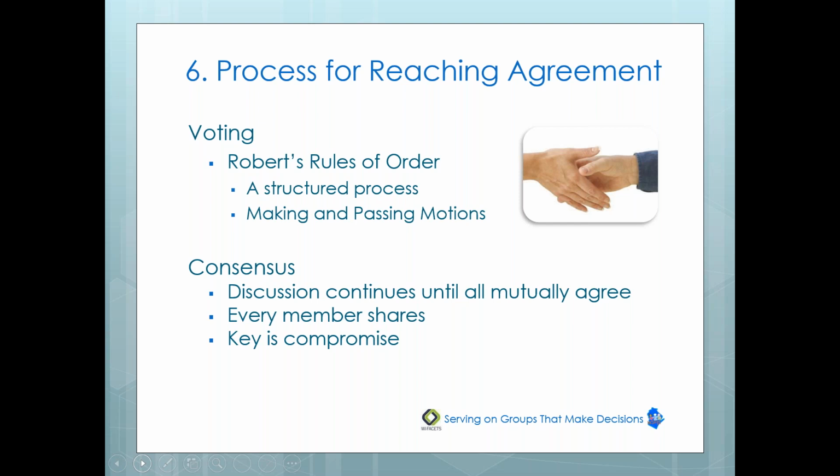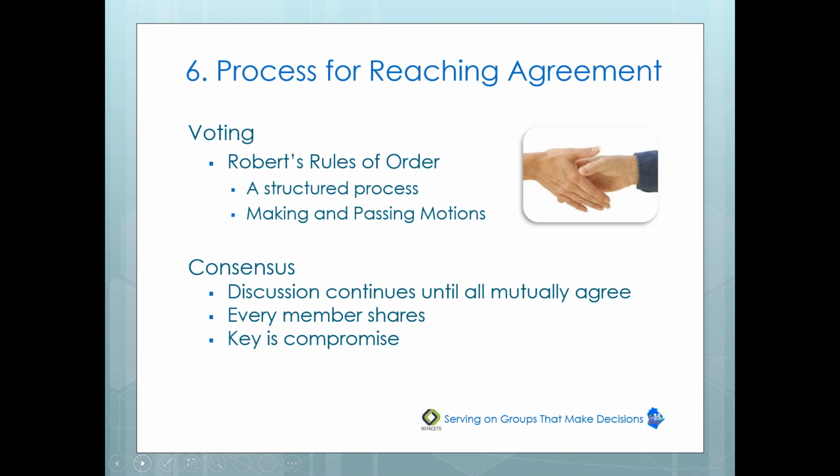Groups that use Robert's Rules of Order often keep very detailed meeting minutes documenting the decision-making process. They would write down in the minutes what exactly the motion was, who made the motion, who seconded the motion, and then what the vote was. They would say like 14 yes, 2 no, and 0 abstentions. That's the way that they should put it in the minutes.